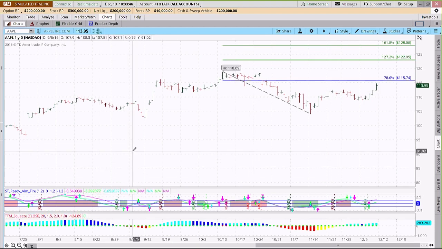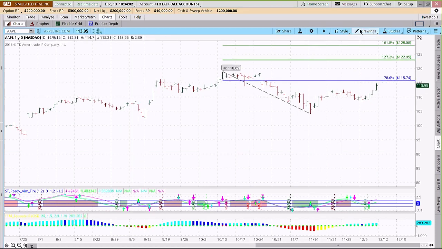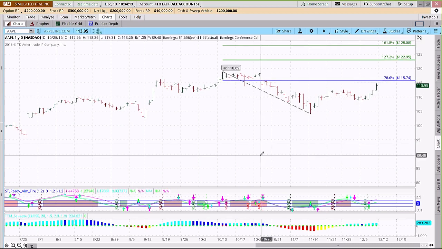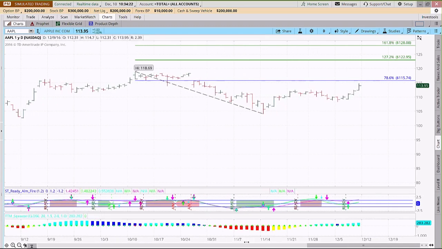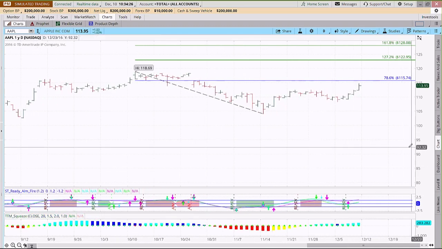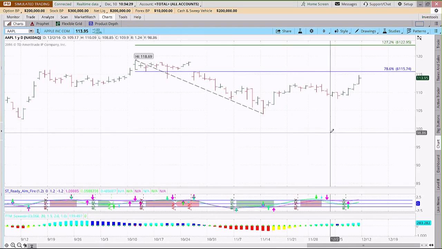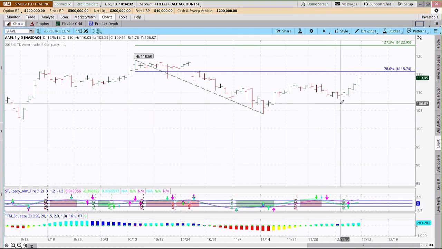Okay, so does everybody have an idea of how to set these up now inside of Thinkorswim? This one tool called the retracement tool will run retracements of prior swings and extensions of prior swings. Because I'm going to do an extension next and I'm going to be using the same tool. But then we'll be using the other tool for the projections. So we're still using the retracement tool, but I'm going to run an extension of a prior swing to look for possible resistance. So for example, this high to this low.